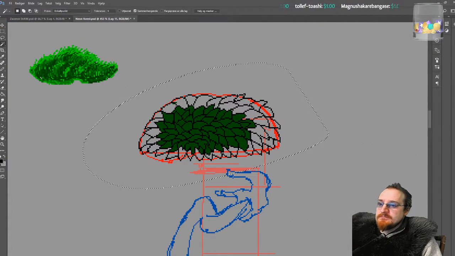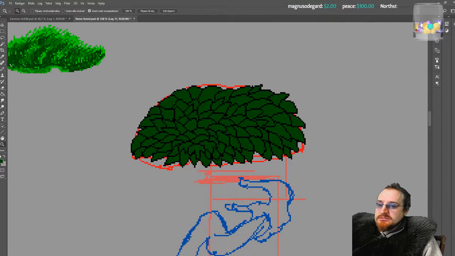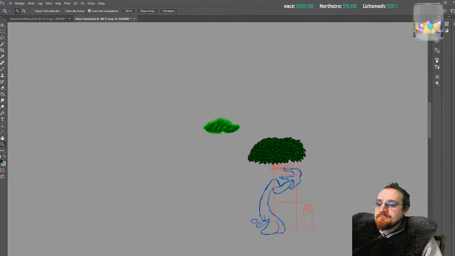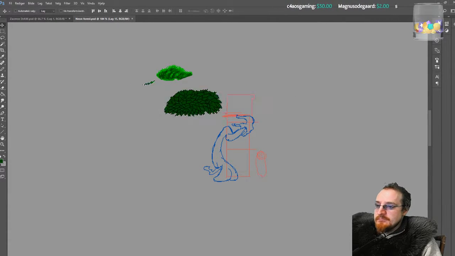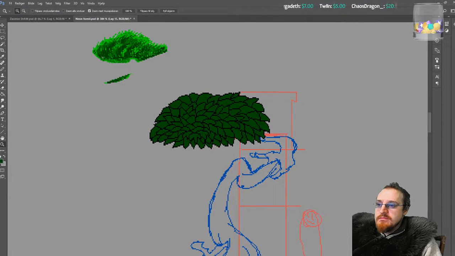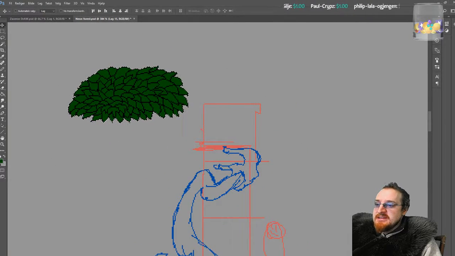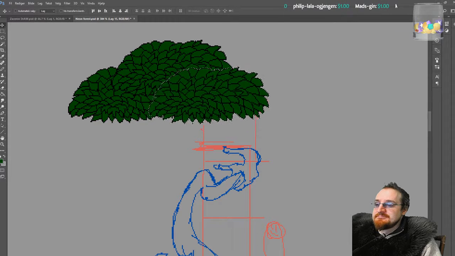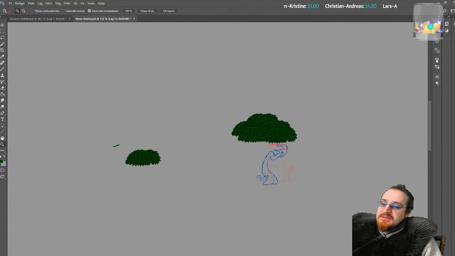Right. Select, deselect, fill, all those. So the idea is that once you shade it properly, you can just keep stacking them until it becomes a canopy.